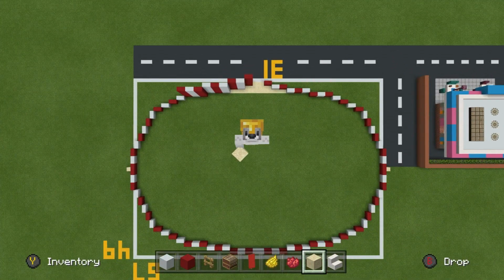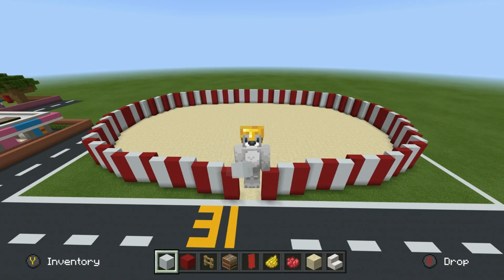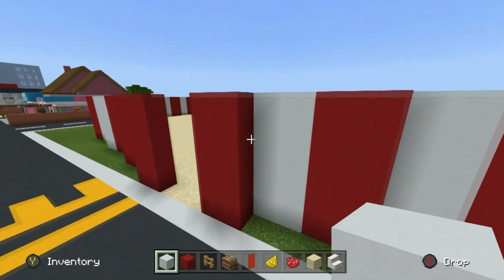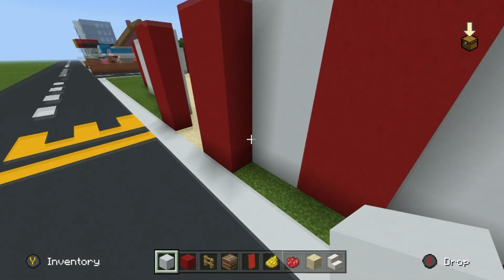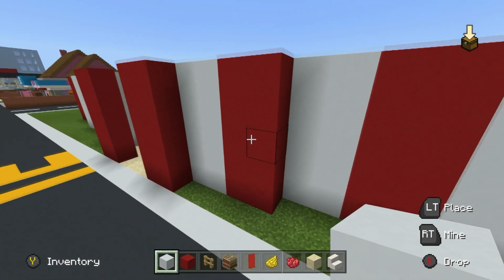I'm going to go away and I'll be back probably in like 25 minutes, however long this is going to take. And half an hour later, here we are. So this is what it will look like once you have raised up every single one of the red and white concrete blocks. We have added 4 on top of them to in total give us 5 rows high, rows of red and white concrete blocks.